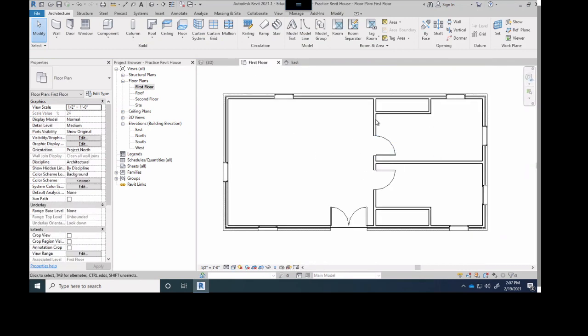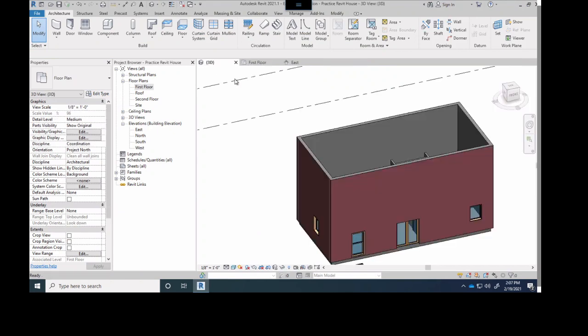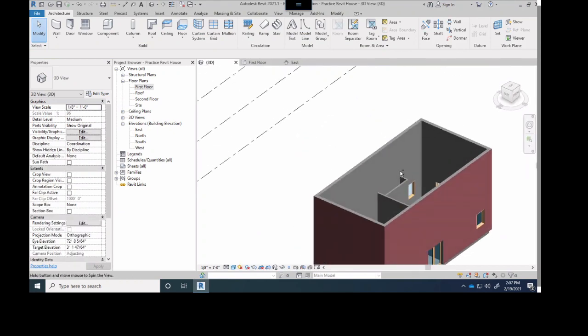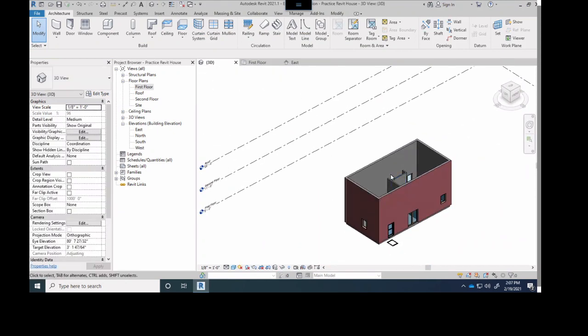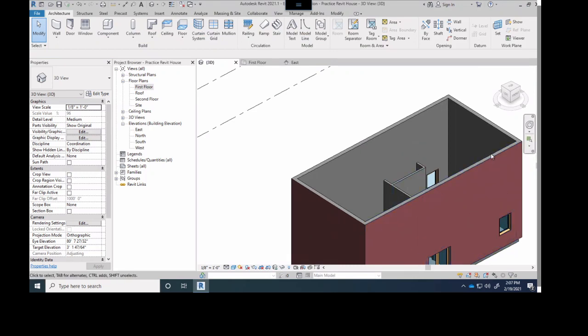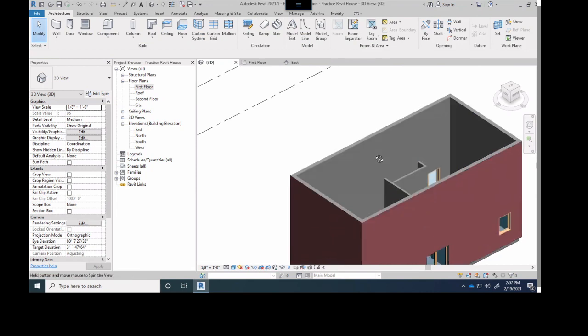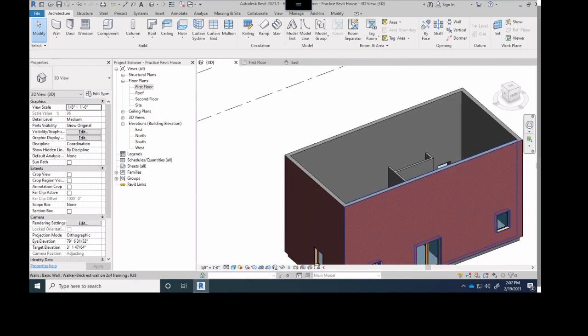Can anybody tell me, if I'm trying to put a floor on top of these walls, what plan I need to be on? The second floor plan? Because it doesn't go under, then? It's second floor. So I need to be on my second floor because the floor is going to go under your feet.